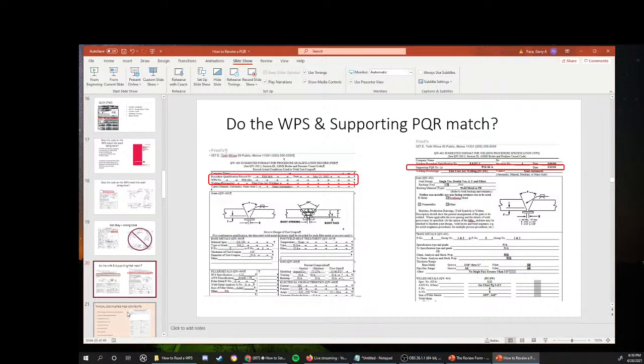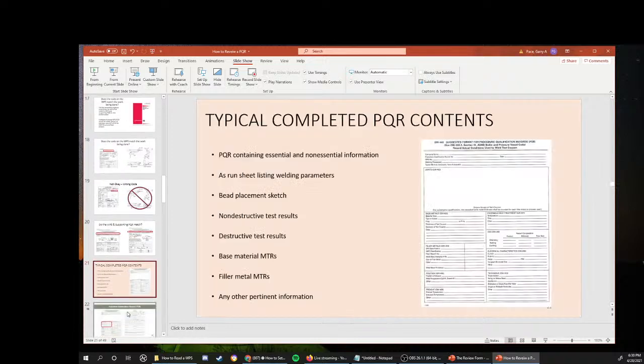So you want to find that number. That's one of the first things you need to look at when you're doing these reviews. So you want to make sure your PQRs match up, that they've submitted the right PQR for that WPS. Generally they do, but sometimes people submit the wrong one.